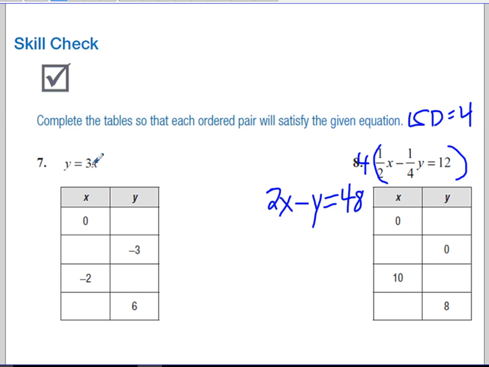And notice 7 is simple, y equals 3x. We have an invisible plus 0 if you want to think about it like that, because every other problem that we've had a number attached with it, but it's not important. As long as we have something with an x or something with a y, we can have a line. Okay? So try these on your own, and then when you're ready, we'll do some application problems together.